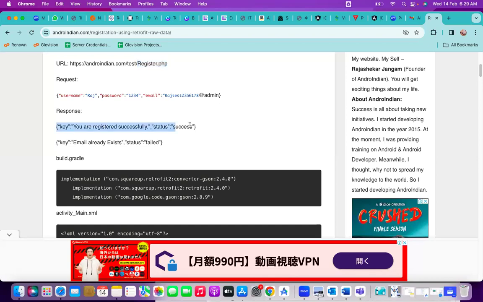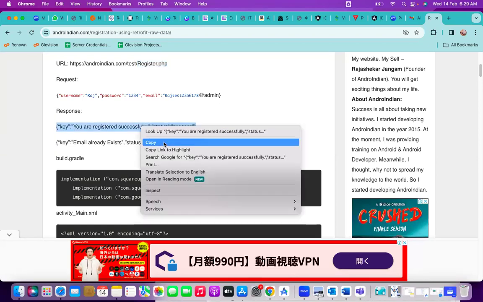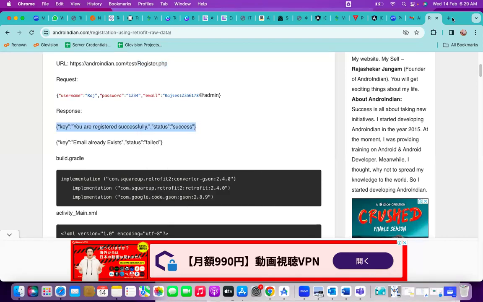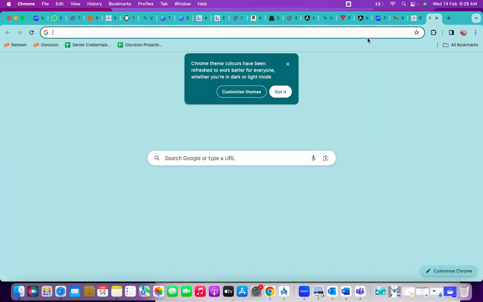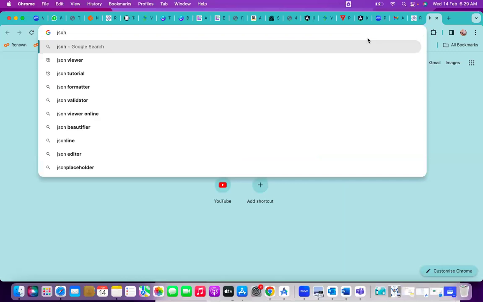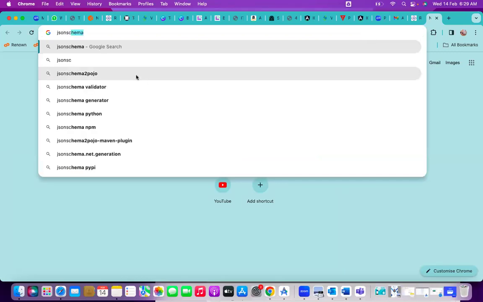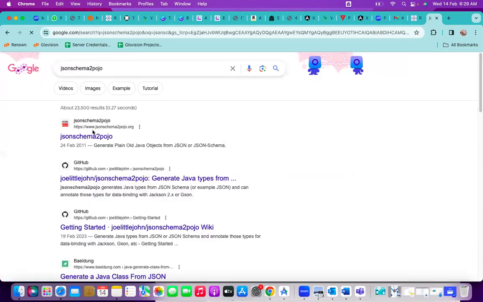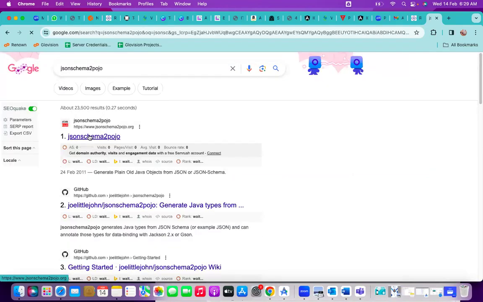Whatever success message we are getting, you can copy the success message. Then you can go to the browser, and in the browser just search for JSON schema to POJO. So this is the one, JSON schema to POJO.